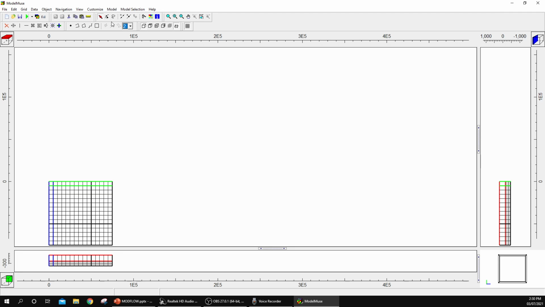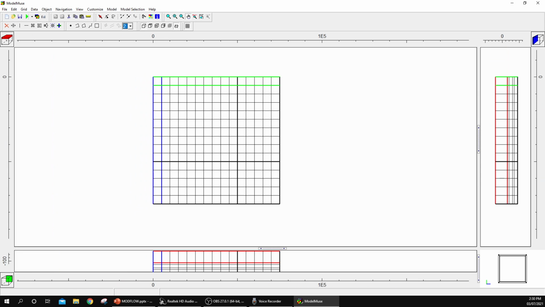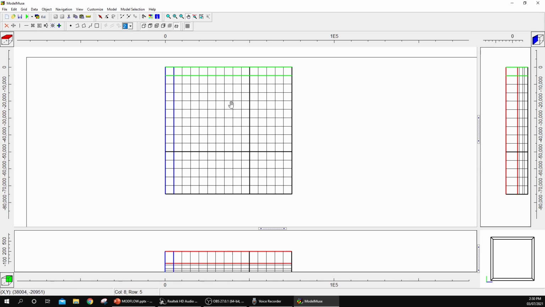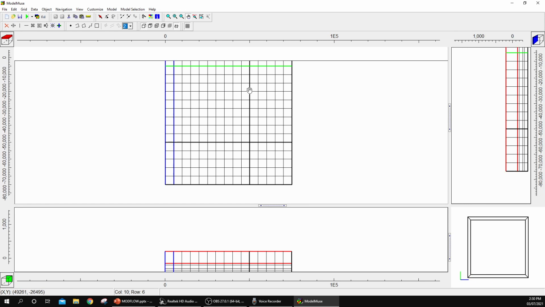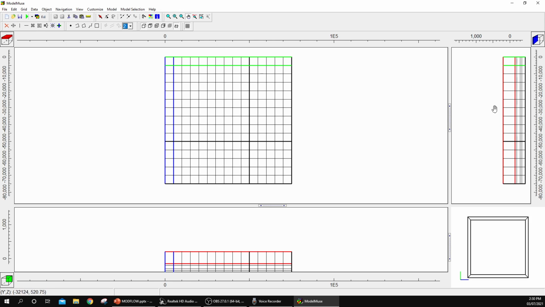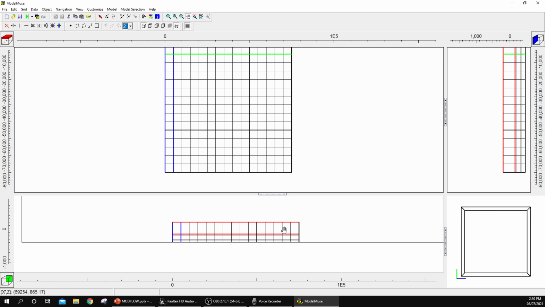And you will be back again to the ModelMuse interface. Alright, so you can see here, this is your top view of your model. And then on your right is the side view on one axis, and then another side view on another axis.